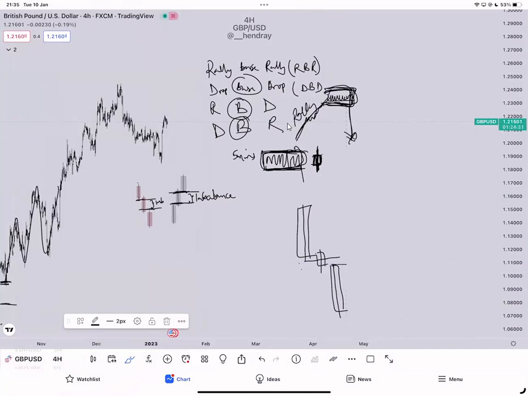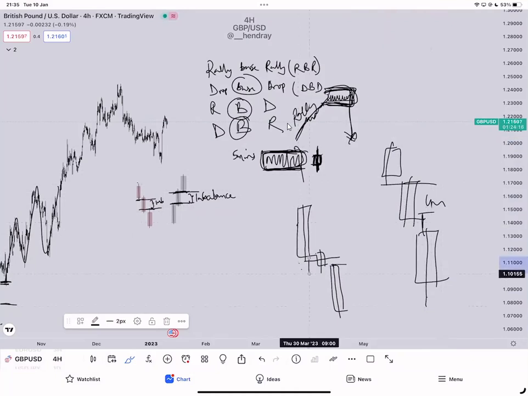If what you have is not 3 pure drops like this, whereby between this high and this low you now have an imbalance. If what you have is a drop, a base, and a drop, between this low and this high, there is no imbalance there because a base is usually fixed. A base is a constant. A base is not something you want to change. It is where the negotiation happened before the next impulse. I hope I'm making sense.